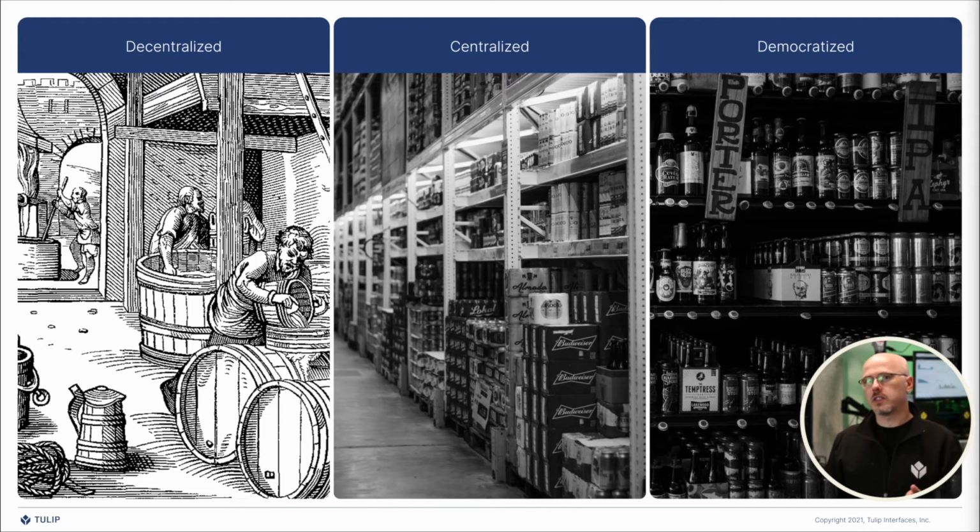What I care about is the functionality that it is enabling and the value that it's providing to me. So this swing between decentralized and centralized, and then ultimately moving to a more democratized center, is something that we've seen now across multiple different industries and domains. For example, let's take a look at the brewing industry. It used to be that your local monks would be brewing your beer. Their distribution of the beer was very local, and the recipes were passed down from generation to generation.